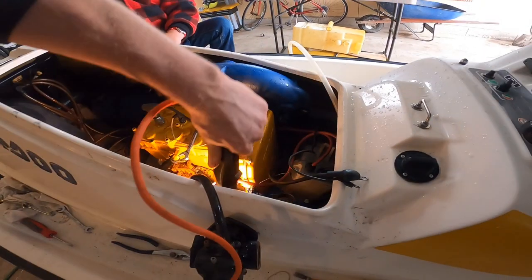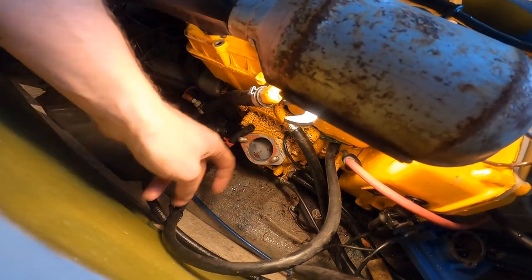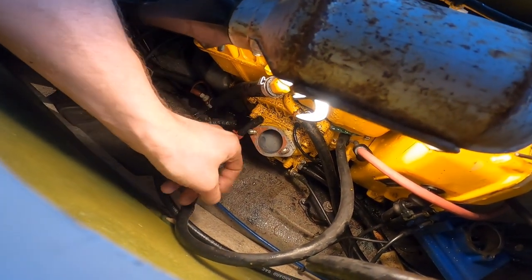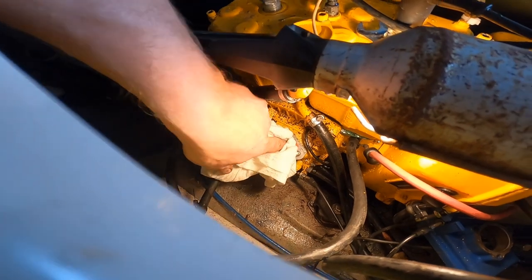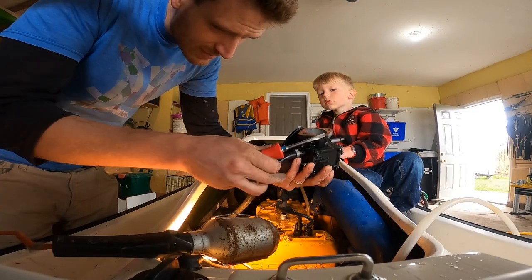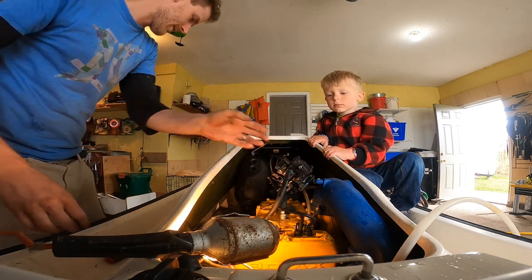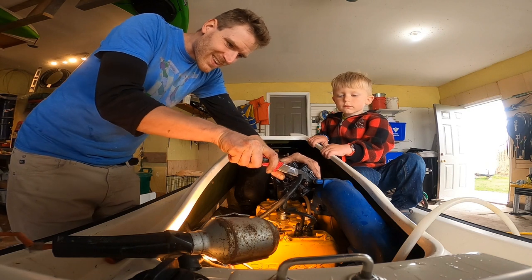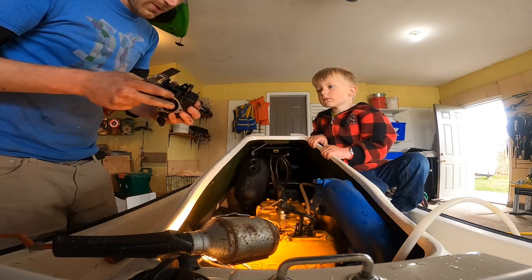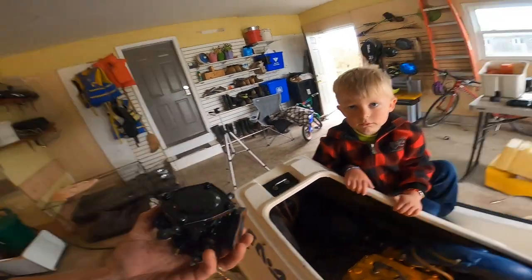We got it out. We'll just put an old rag in here. Actually, it's a newer rag. I'm gonna see if I can open this up a little bit. Now I'll just cut it. I don't like these clamps anyways. There, okay. So we let that thing out. Got the carburetor out.